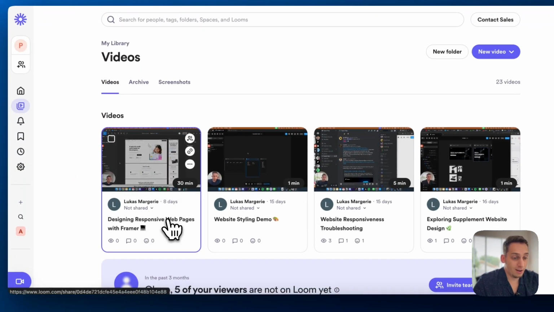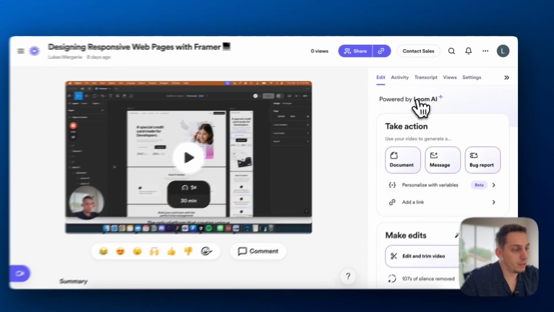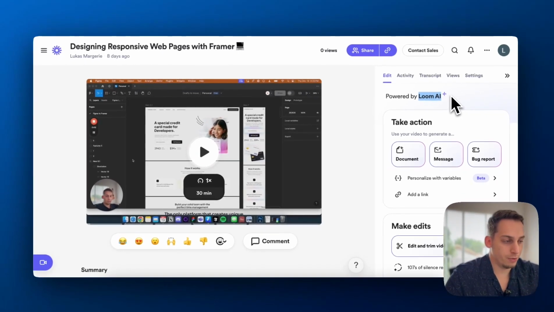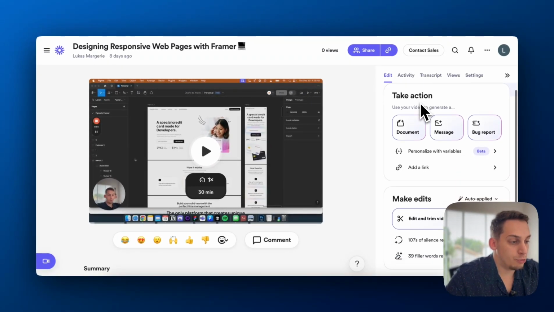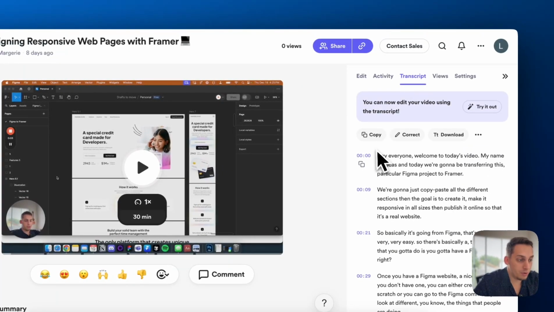What I love about Loom is that you have Loom AI, which you get a free trial of for, I believe, 7 or 14 days. You can create transcripts from your video and do whatever you want with them.